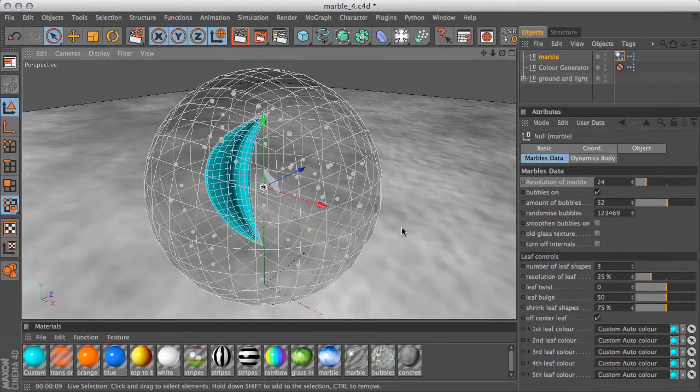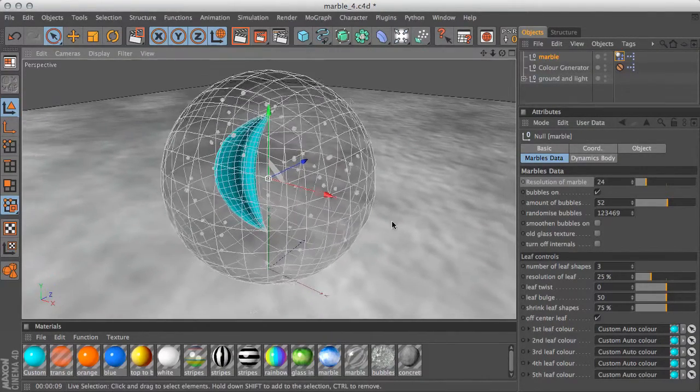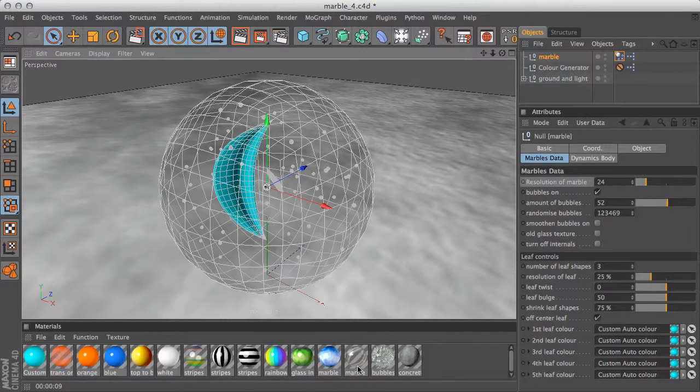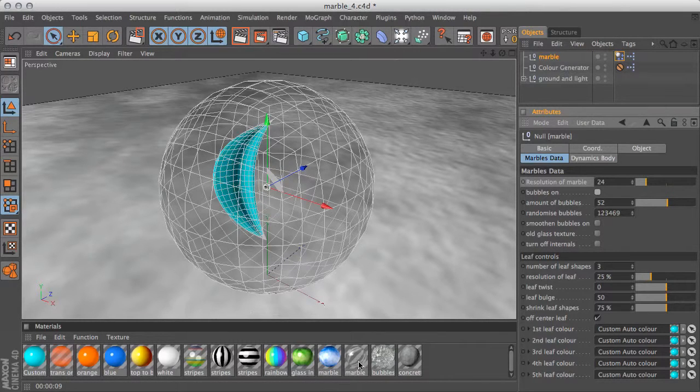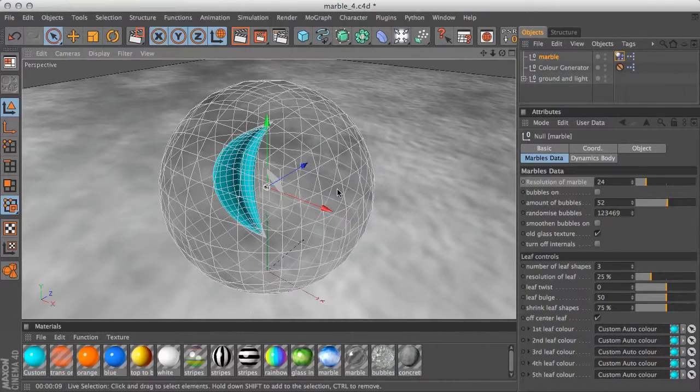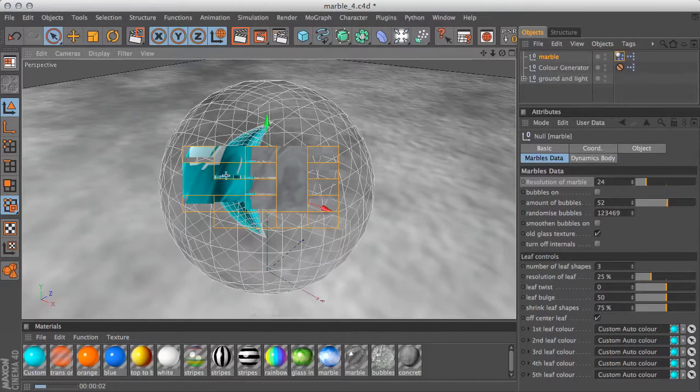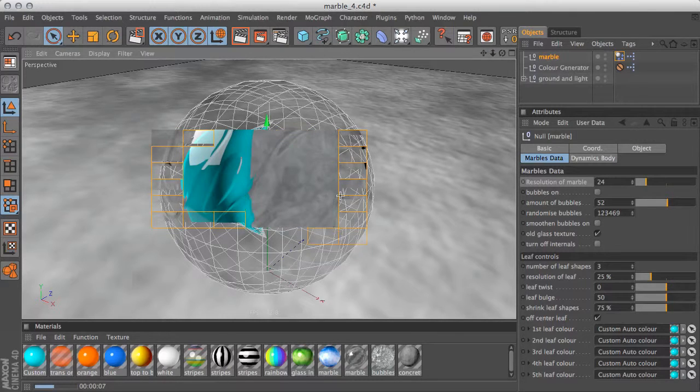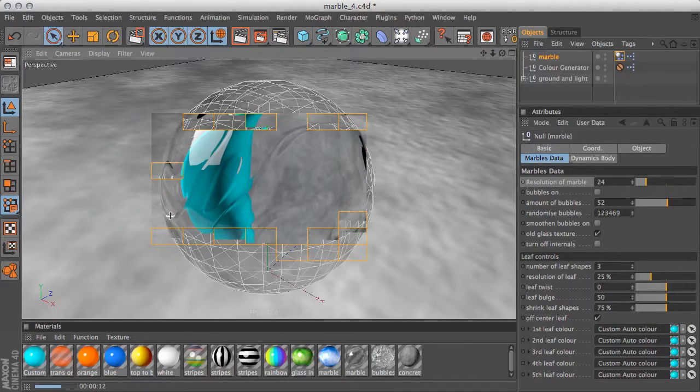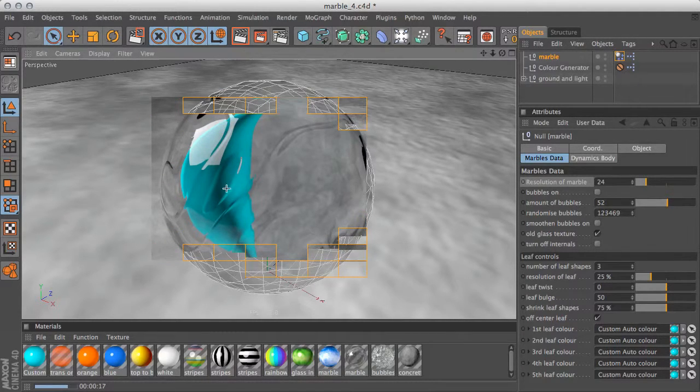Let's turn that off. The one under that is old glass texture, and what that does is, if you look at the bottom in your textures, you have marble glass. Let's turn those bubbles off. When you click that on, it swaps out the texture for an older, more worn, slightly darker, slightly wrinkled and worn out glass texture. It's not as opaque and it's not as reflective either. It's got these slight divot lines that you get in more of the old glass marbles.